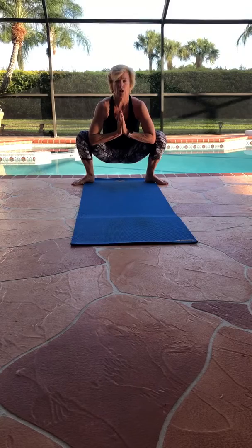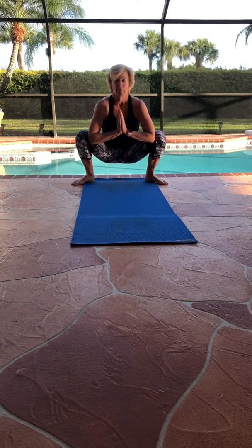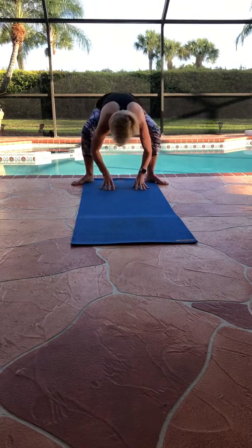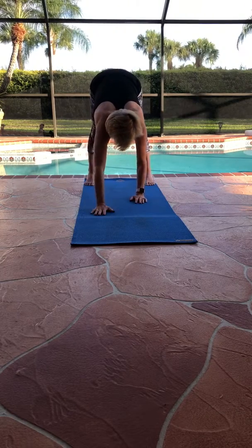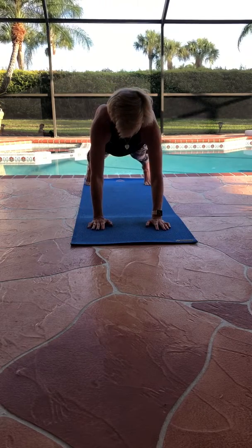So if this is too much on your knees, remember you can always use a brick underneath your tailbone. Inhale and exhale out. One more breath. Hands meet the floor, lift your hips to the sky, chin to your chest. Square your feet and take them parallel. Walk your hands back out to the front of the mat in a plank position.